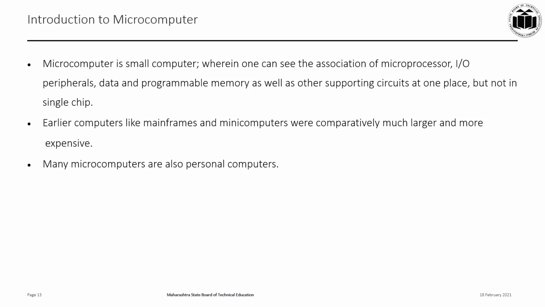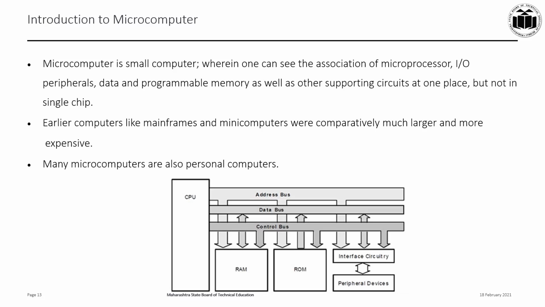Coming to the microcomputers. The microcomputer itself is a small computer wherein the microprocessor, the I/O devices, the data and programmable memory and other supporting circuits, all of them are on a single chip. The earlier computers like the mainframes and the minicomputers were much larger in size and also more expensive. But many microcomputers like the personal computers nowadays are smaller in size and are much more efficient.